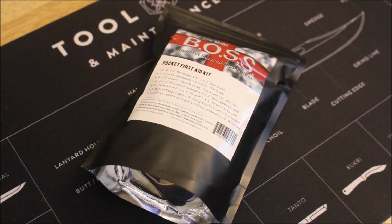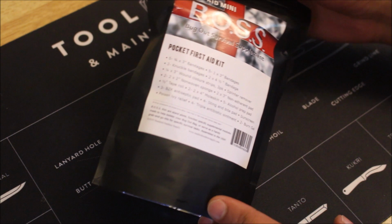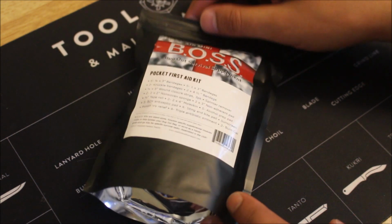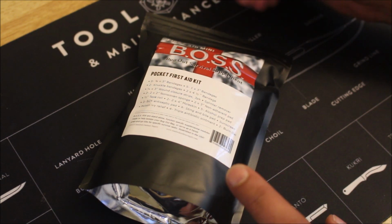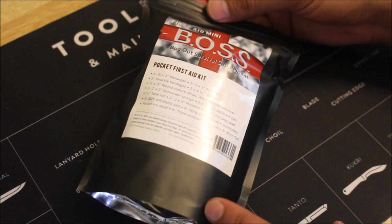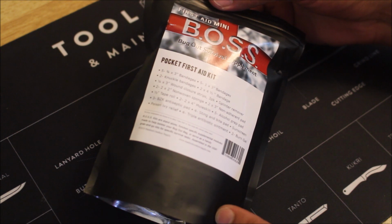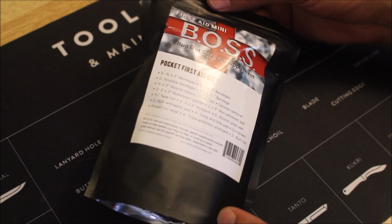Alright, and we're back. Like I said, we're going to check out the Pocket First Aid Kit. It's a first aid mini B.o.s.s made by Stanford Outdoor Supply. I did go on their website to try to find it, but I just couldn't find it. I looked under all the different categories. Maybe it's just unavailable at the moment, and maybe it'll be back. I don't know, but he just sent it to me not too long ago, so hopefully it'll be on there by the time this airs.